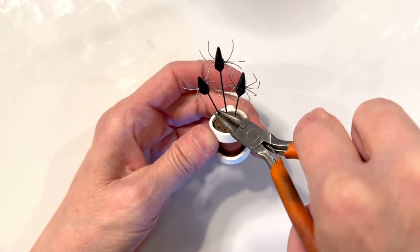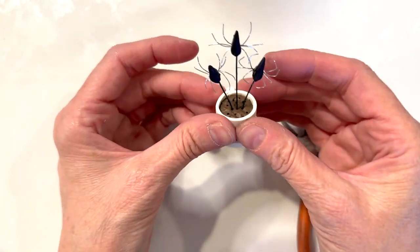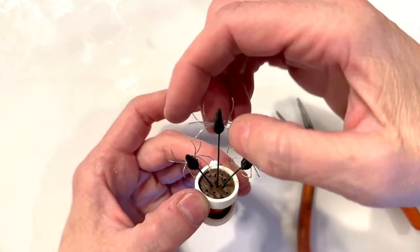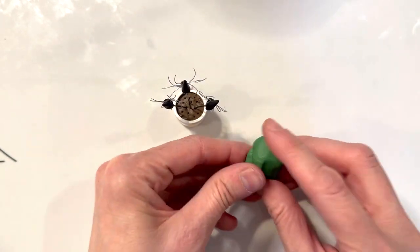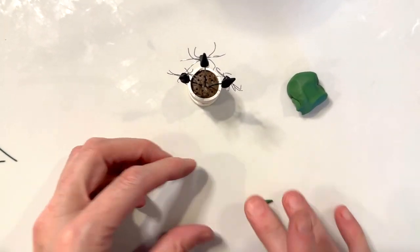Once I like the height of these, I'll take a little bit of super glue to secure that down into the pot. And then I'll take a little bit of my green clay and I'll start creating the leaves to the spider plant. And the leaves are gonna be somewhat similar to what the actual spider plant might be. I mean, these are gonna be long leaves. And we're gonna just have fun creating these.